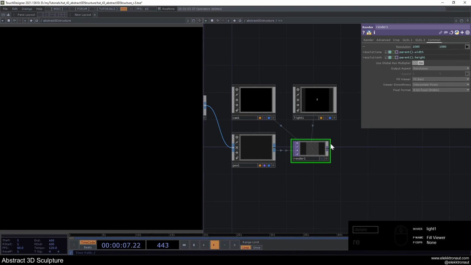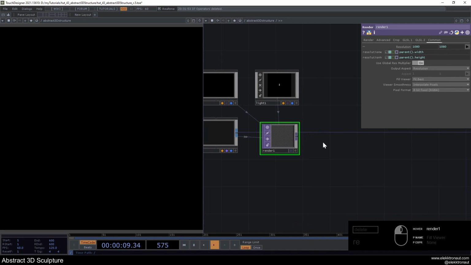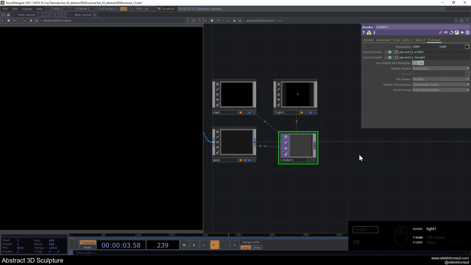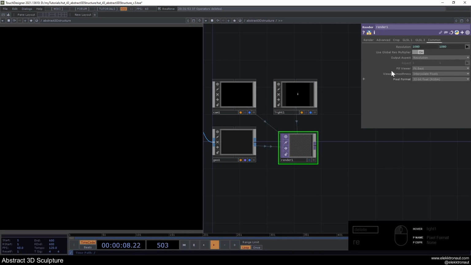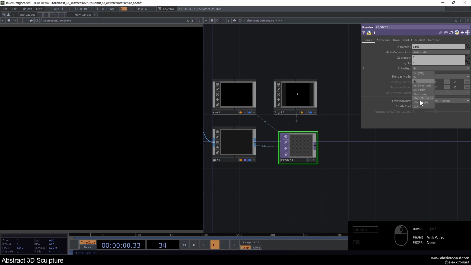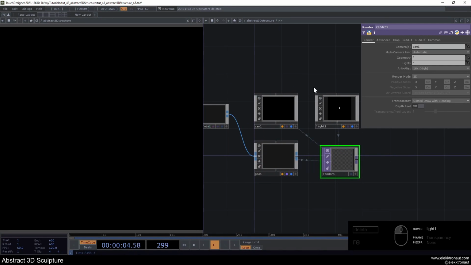So you don't have to do it that way, but it's nice to have your parent same resolution so you can see it here. I'm also going to change the pixel format of my render to 32-bit float, and the anti-alias to like 16 times. Though if you don't have a good PC, you might not want to do that.